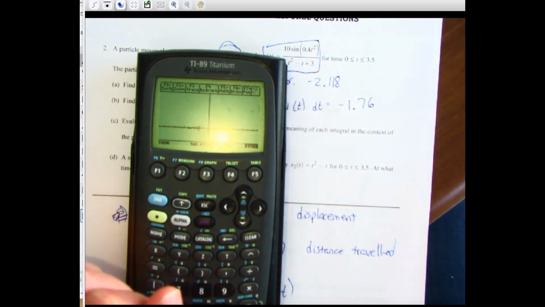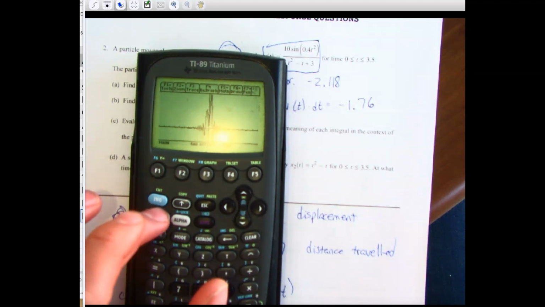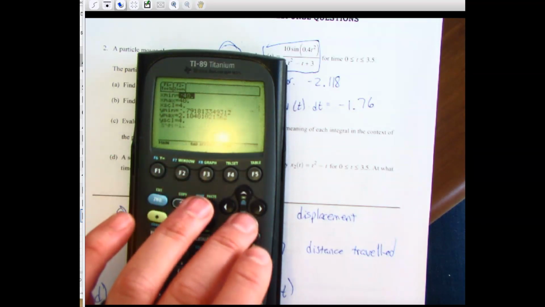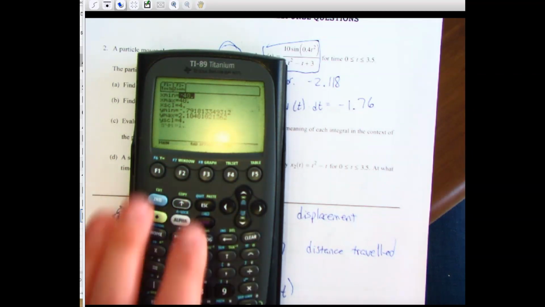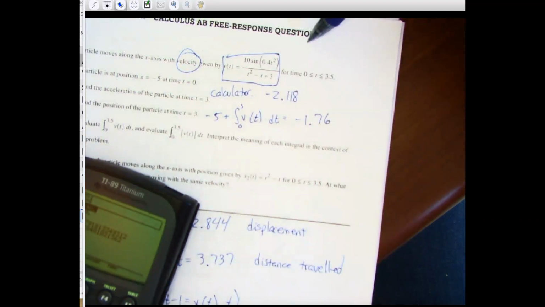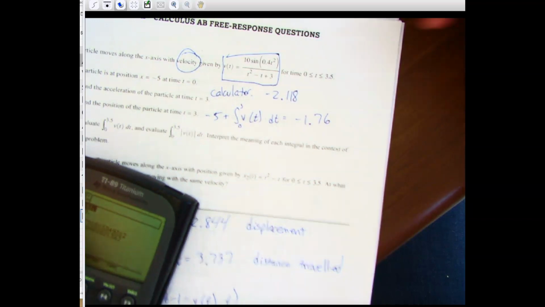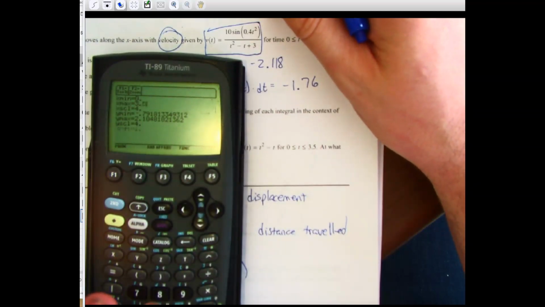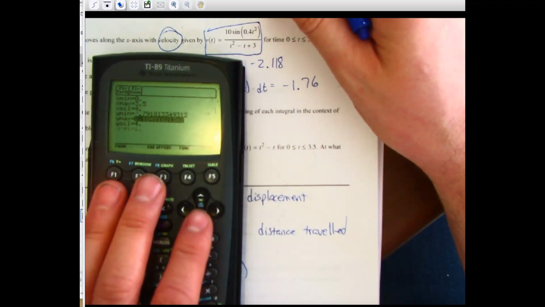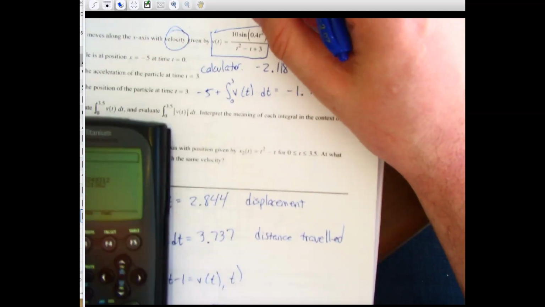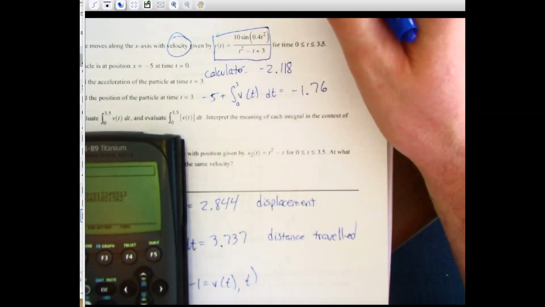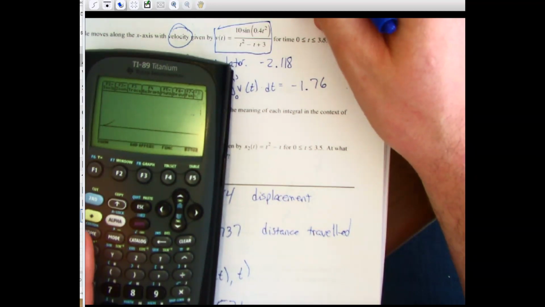and of course they can't give you a friendly equation that graphs in 2 seconds. It has to be this crazy looking fellow. I'm going to change the window a little bit because we don't need to see all that. My x values, they're only asking me between 0 and 3.5. So I'm going to make my x min 0, my x max 3.5. The y-min, I'm not quite sure how high it goes. I'm just going to leave it. Let's see what we get.